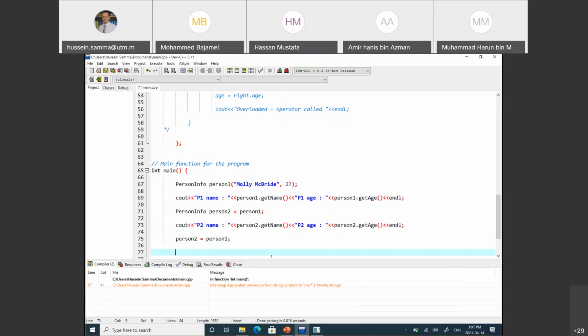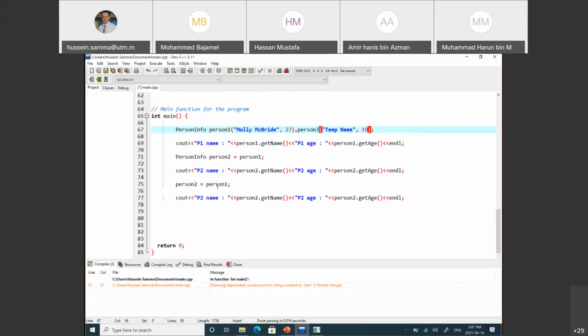But to make it clear, let me define another object. I will call it person3. Whatever the name is, just a temporary name. The age is 10. All right, so this is person3, to make it clear for you.